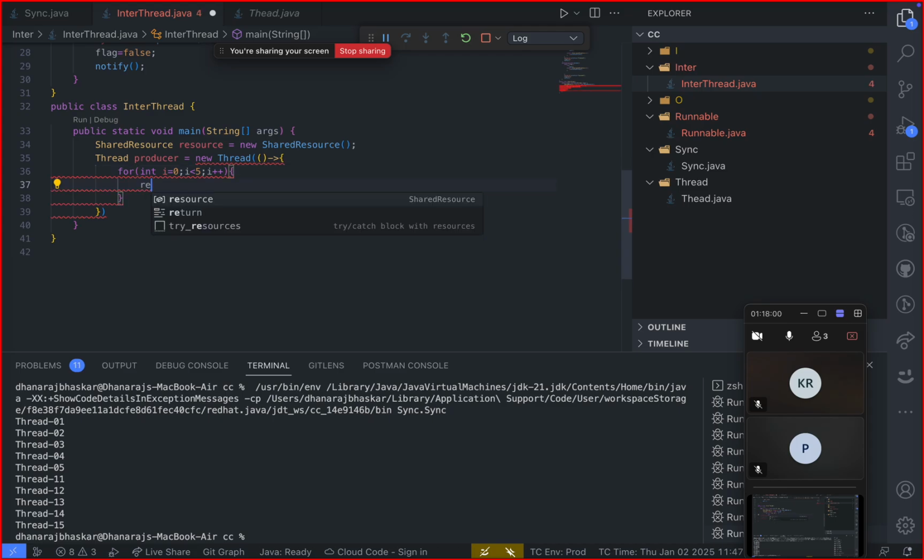And here I will call the resource.produce method.